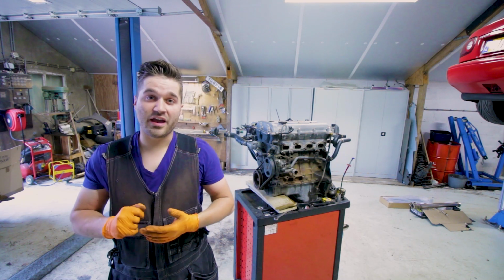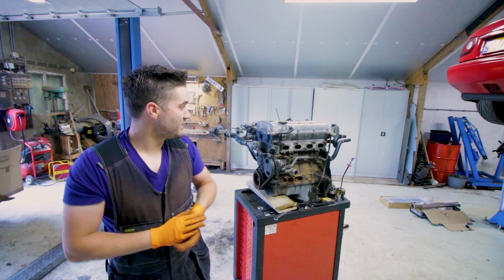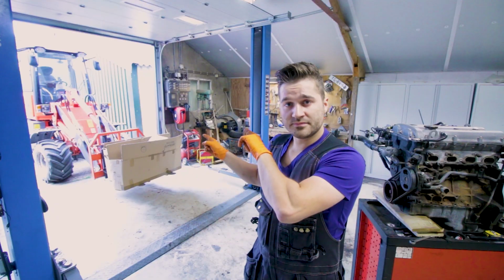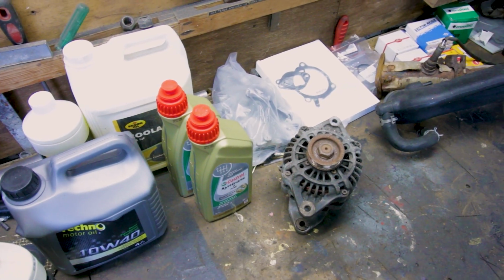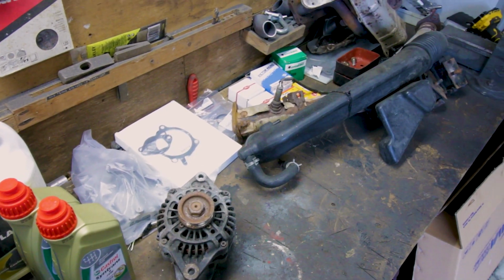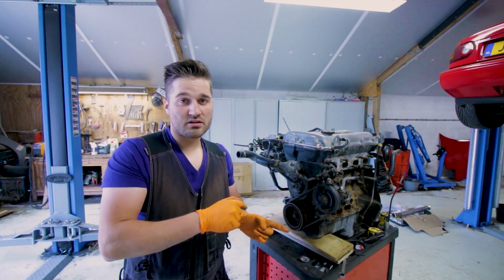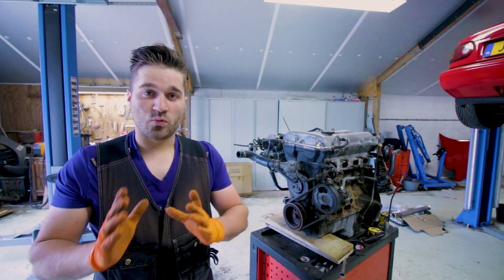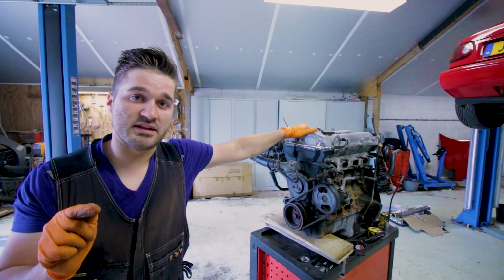Today we're going to do a 1.6 to 1.8 swap in a Mazda Miata. This is the 1.8 engine the customer dropped off, and over there the customer also dropped off a lot of other parts for his car. So we're going to install a new radiator, and we're going to give the engine a complete overhaul and a lot of other things. First I'm going to install a new timing belt, then also all these seals, of course, a new water pump. And once that's done, we're going to focus on the things that you need to do for a 1.8 swap.